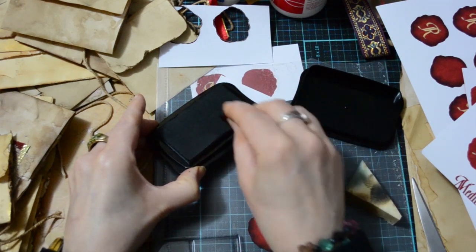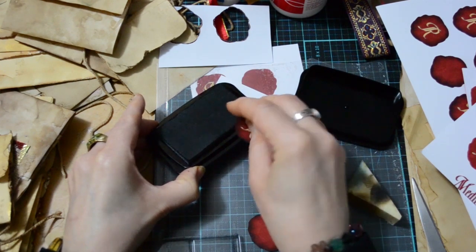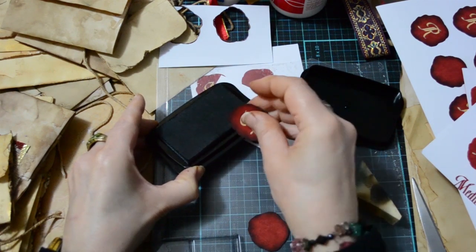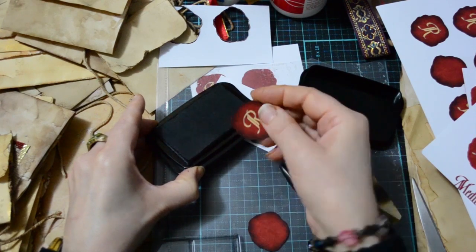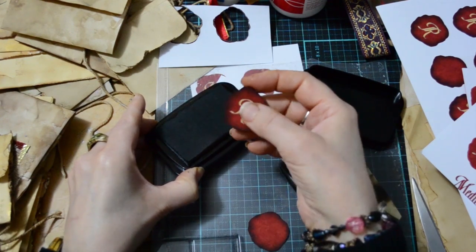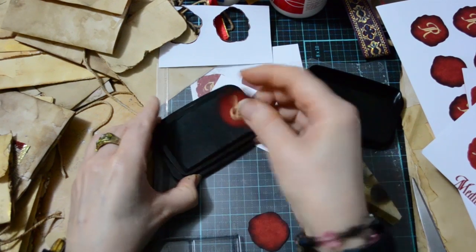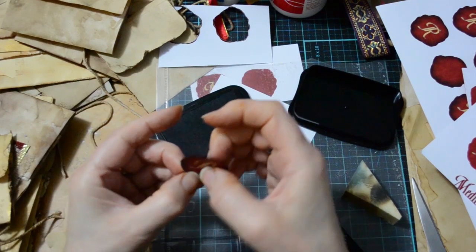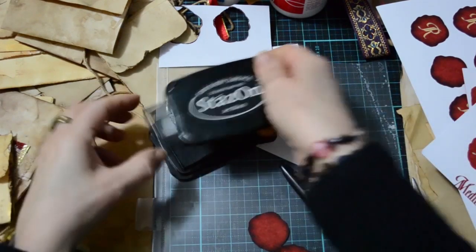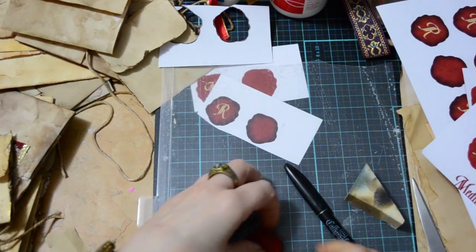So let's make sure we don't have any. And if I do go off camera, I do apologize, but I haven't done anything that would be too hard to follow, like cutting something out. I mean, that's pretty basic, but I'll make sure I'm in frame for you. Okay, so I think I've covered all the whites. Beautiful. Alright, so that's how to ink things up and make sure that we have no whites.